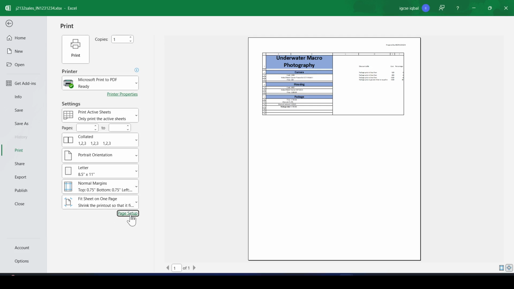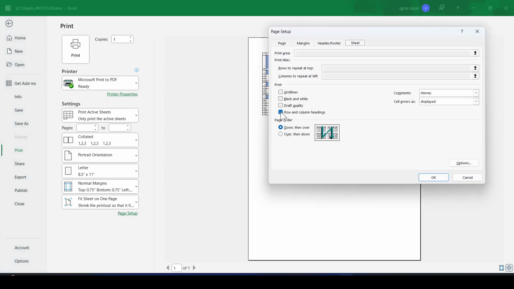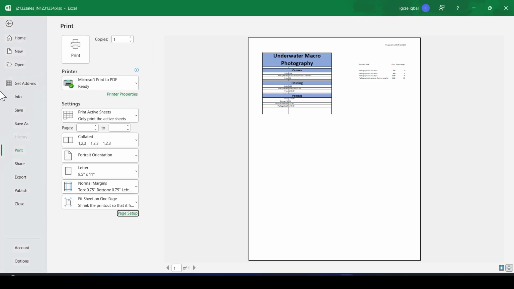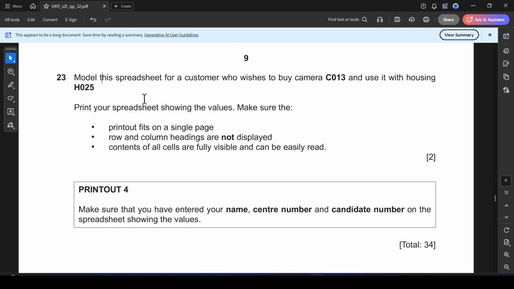Now remove fit in one column, and row and column headings should also be removed. Yes, row and column should not be displayed. As said, fit in a single page, and cell contents are easily read. Perfectly fine.